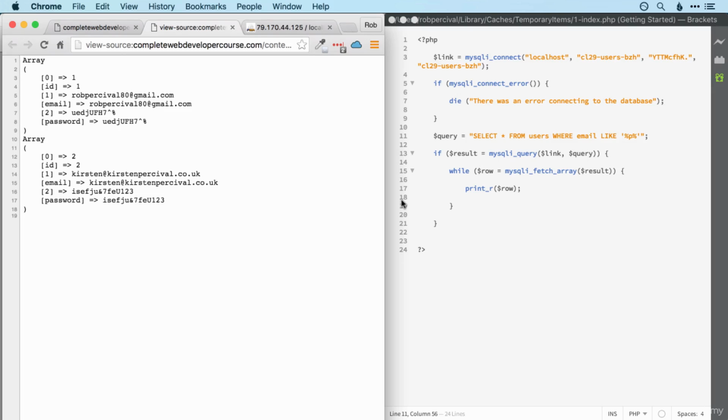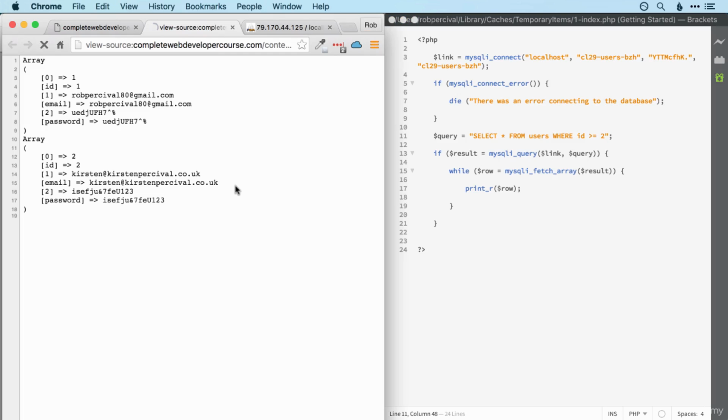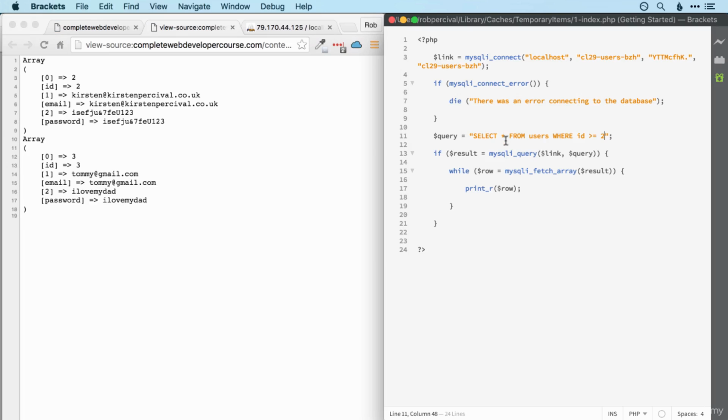We can also use greater than or less than symbols. So if we wanted to return everyone whose ID was 2 or more, then we could use select star from users where ID is greater than or equal to 2, and that should return Kirsten and Tommy. There we go. We can also return just a single column.